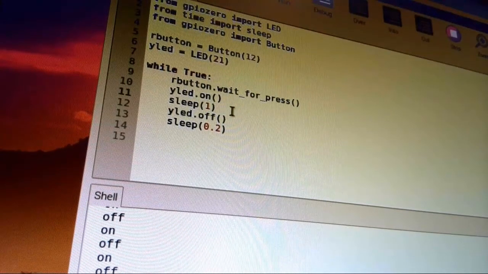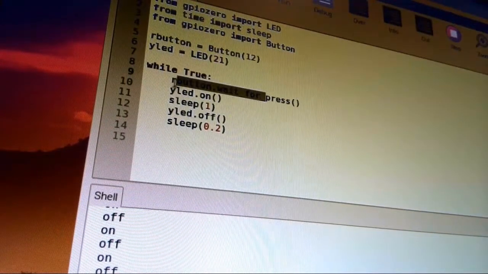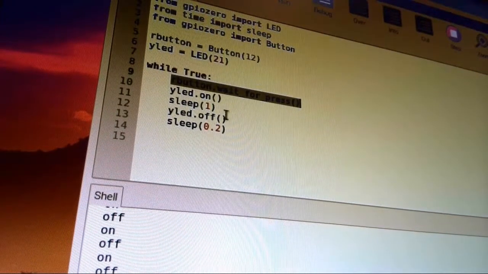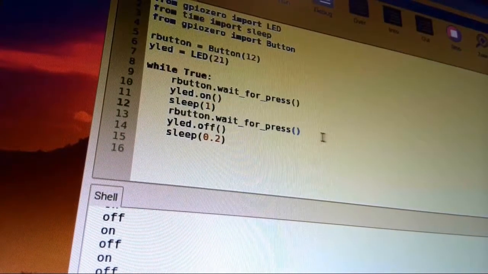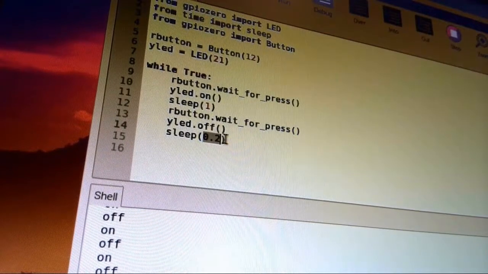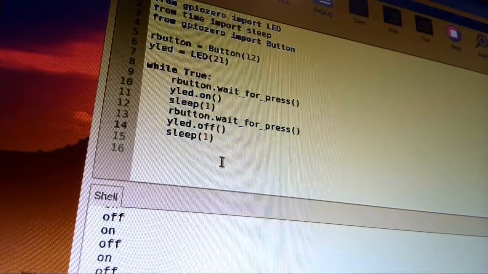And then instead of having it turn off right away, I'm going to have my button press come back and register another button press. Okay, and then it'll turn off and we'll have it delay for a second to make sure it doesn't repeat those over and over again.